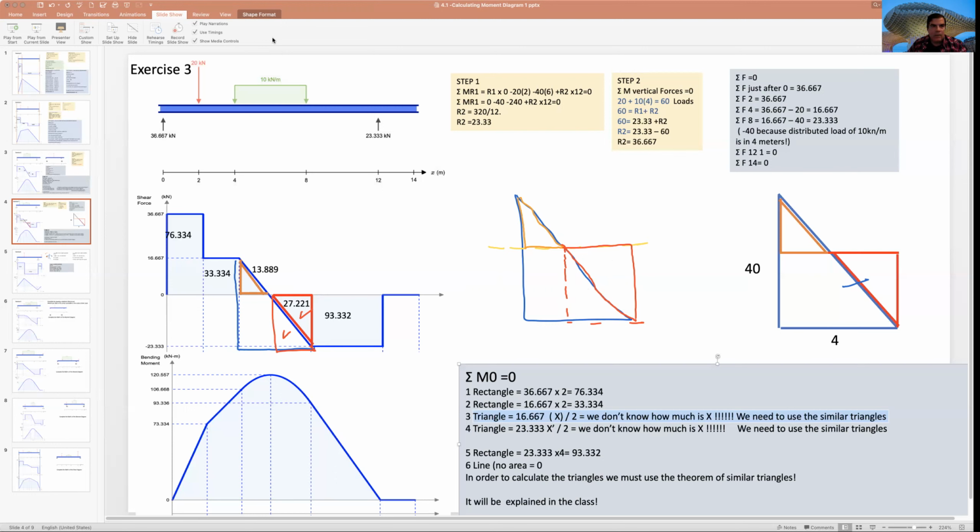If the blue triangle has a proportion of 40 on the side, okay? And has a base of 4, the yellow one that has on the side the number we already know, 16.67, will have a number on the base very similar to 4 in proportions. In few words, look what happens here.